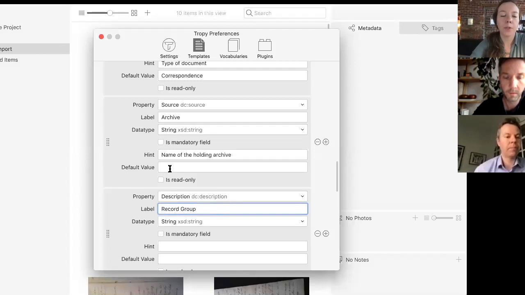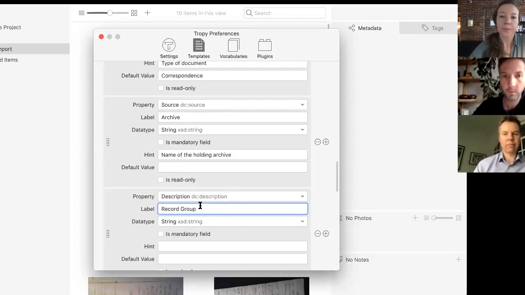And I want to draw your attention also to these labels. So you'll see here, most of these are using the Dublin Core metadata vocabulary. You may or may not be familiar with that, and that's fine. If you are interested in these topics, there's a lot more you can read about it, and there's a lot in the forums about it as well. But I won't go too deeply into that. I'll just say that you can select the property from these vocabularies here, and then you can give it your own label.